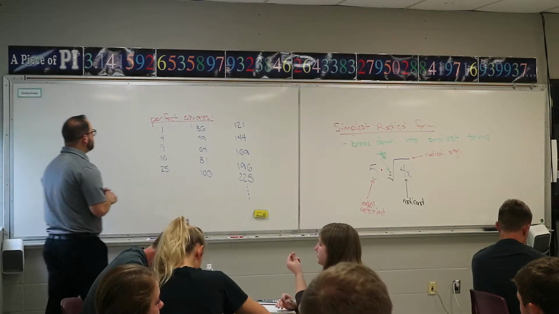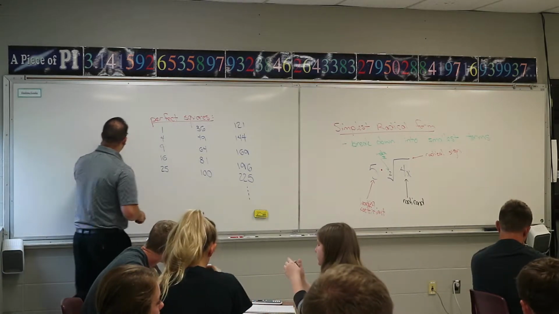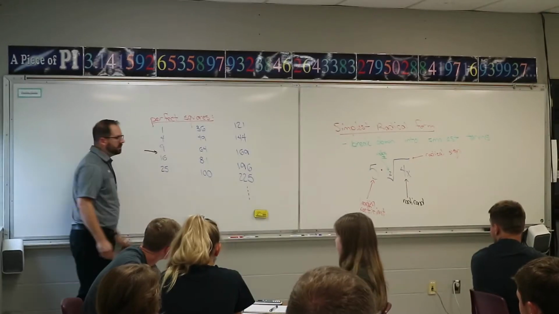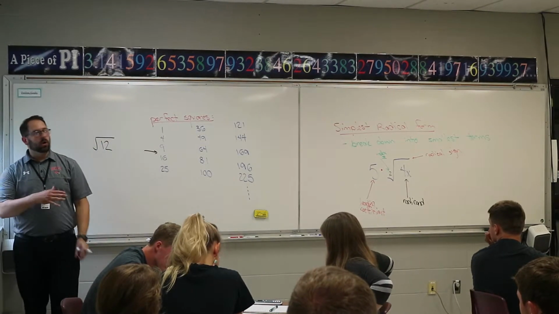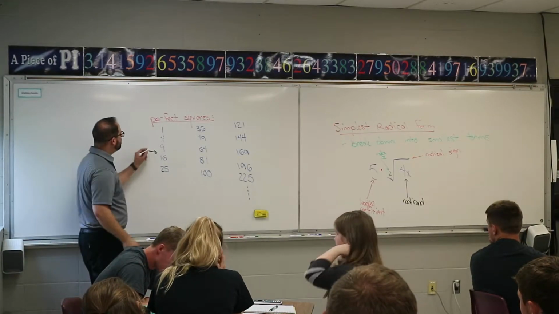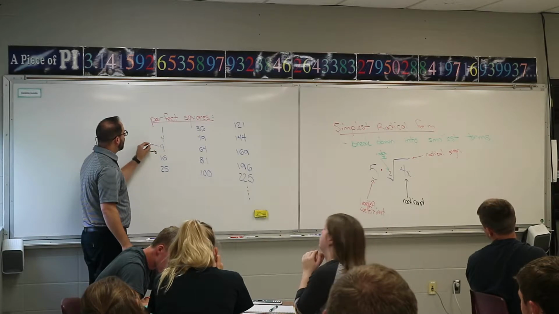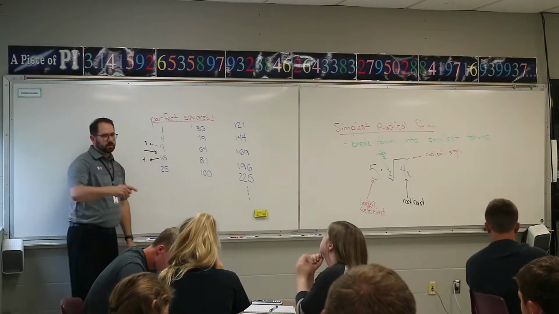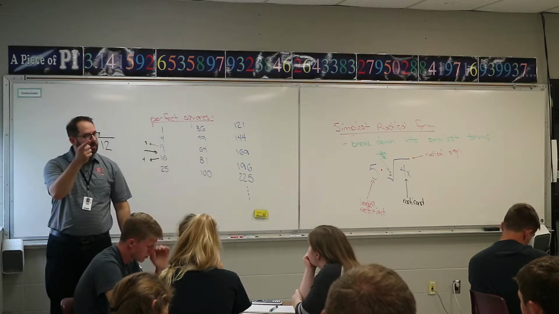Anything that falls in between, let's say the square root of 12. The square root of 12 is between 9 and 16. It's no longer a nice clean whole number. It will be a decimal. The decimal is literally between, what's the square root of 9? 3. The square root of 16? 4. The decimal is between 3 and 4. That's how I estimate it in my head.